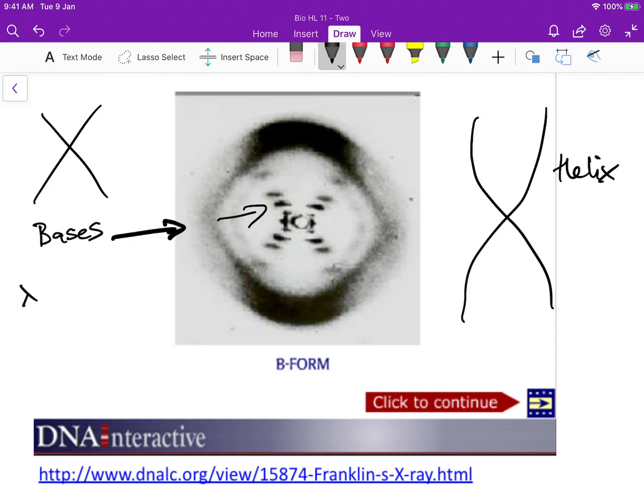So they had that evidence as well. This was made through X-ray. They were shining X-rays through, it was crystallography, because they were shining it through crystals of DNA. They were crystallizing DNA, shining X-rays through and developing it. And from that, they had some idea of the structure. And this suggested a helix form.